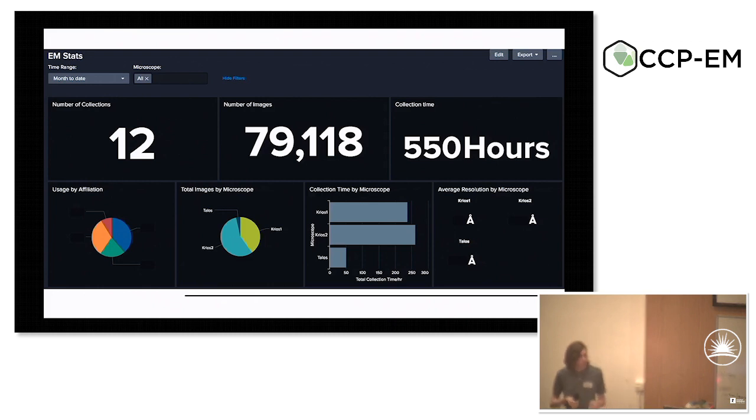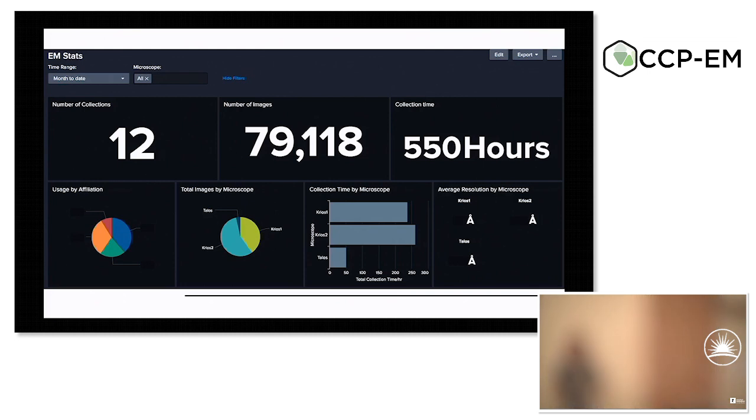So this allows us to capture data on every single data collection that comes through our facility. So in whatever month this was, we collected 12 data sets while we were in our commissioning phase. We know how much data each microscope collected, how long each microscope collected for. We can work out the average resolutions, the average drifts, for every data collection that comes through. And this allows us to quickly track usage and see, are our users using super resolution data collection, counted data collection, and this lets us inform our training moving forward.